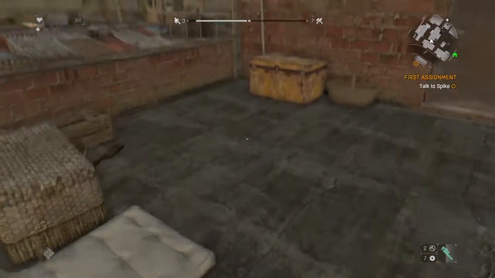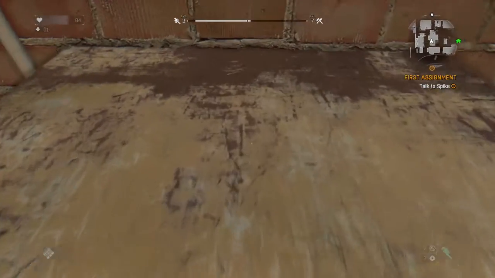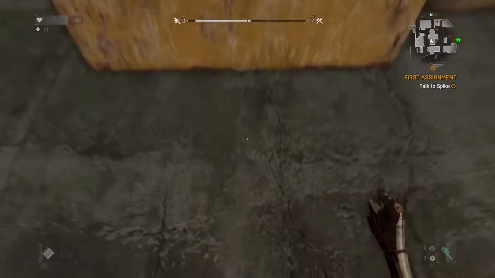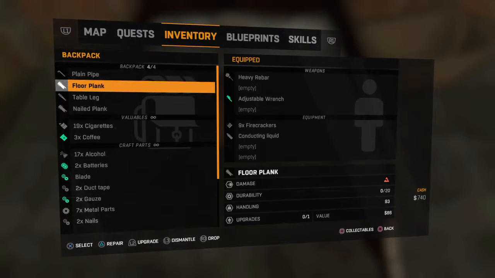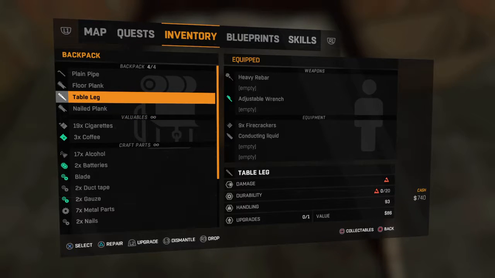Kick open the door. Let me up. Let me out. Whew. Let's open this up. I'm probably going to dismantle a few things real quick, if I can figure out. Okay, there we go. This plain pipe's broken. All this stuff is broken, so I'm just gonna dismantle it all. Wait, did I just drop it? No, I didn't want to drop it. I wanted to dismantle it.